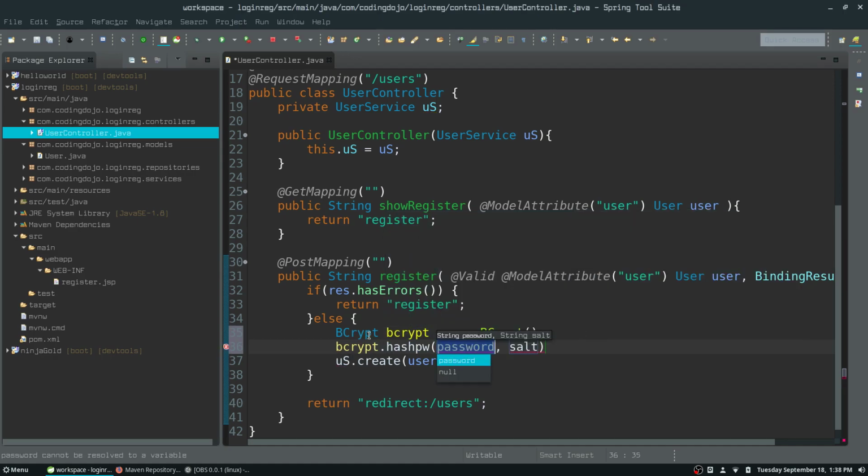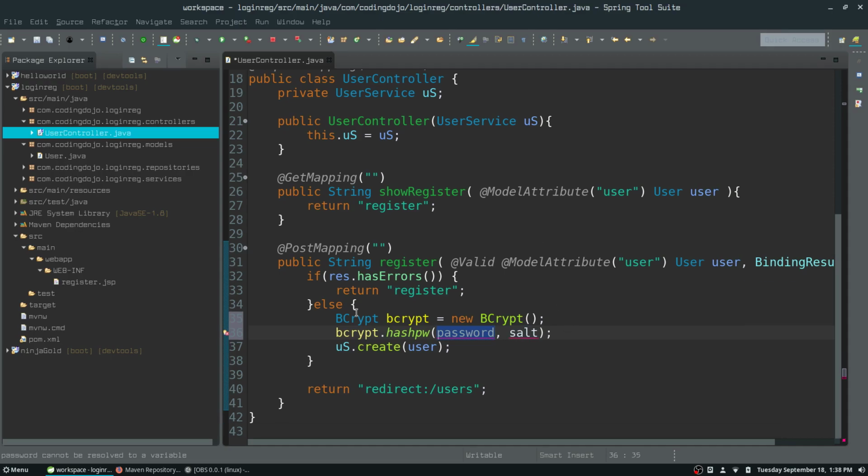We'll say on our bcrypt object, we're going to call this hash password. Now the password that we want to pass in here is whatever that person entered in, right? And we know at this point that there's no errors with their password, because they typed in at least 2 to 255 characters for their password. So what we can do is say, hey, on that user that you've given us, go ahead and get their password like this. So we're just ripping out of their form from the newly created user their password.